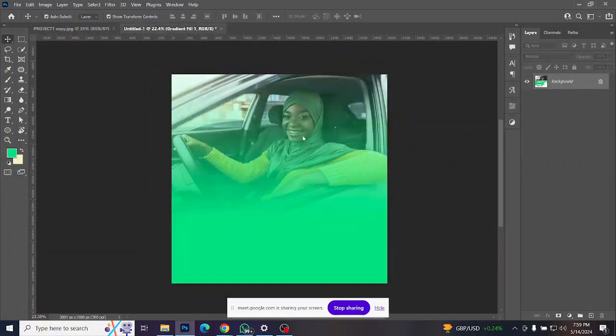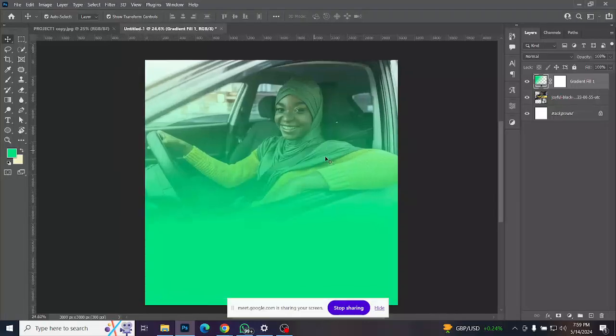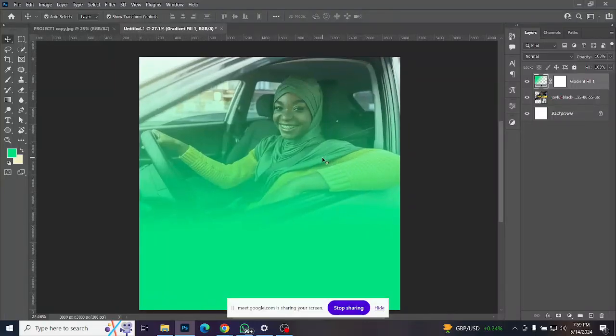But right now you realize that some of the color has filled the image. Please, can you see it? Great. Anytime you create a gradient, you get a layer mask thumbnail. What does a layer mask do? Layer mask basically means that I have an image or an object in Photoshop that I am working on.